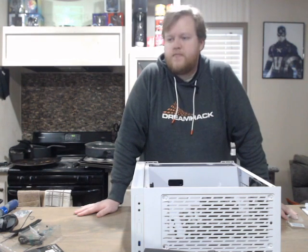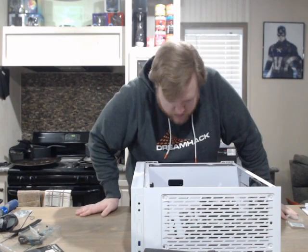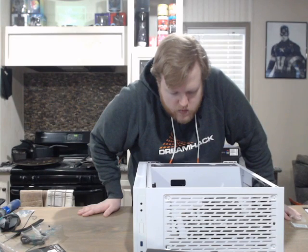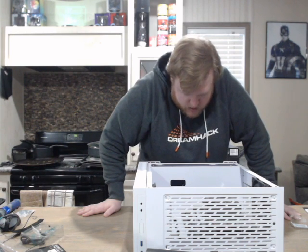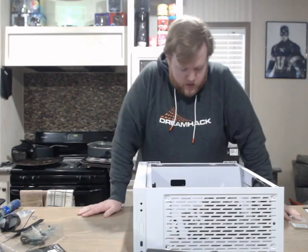I'm going crazy. Alright, so we have the motherboard in, we have the fan, one of the fans plugged in. We do have to be readily available. That's the AIO. Alright, I'll get it up there. Hopefully that cord's long enough we can get to the bottom to the second chassis. This should be long enough. Yeah, it should be long enough.